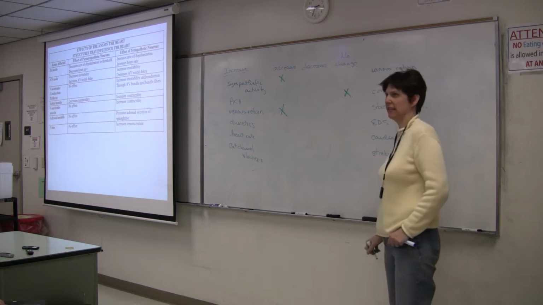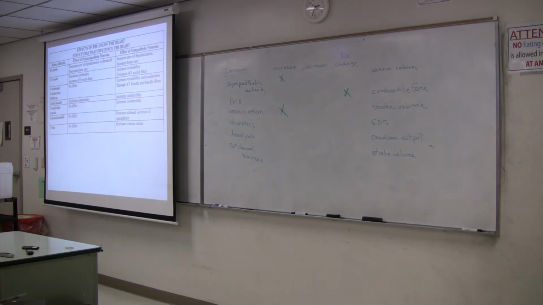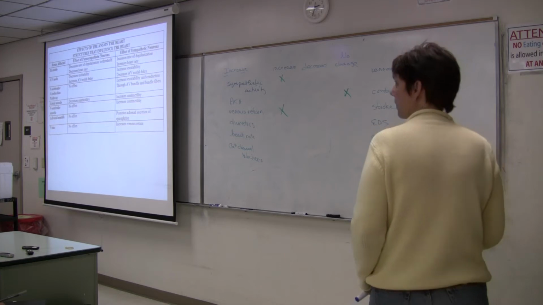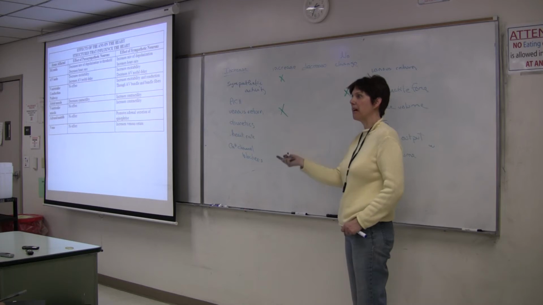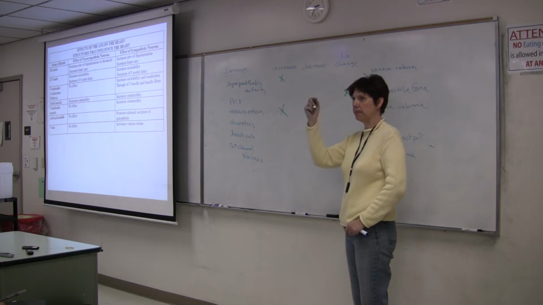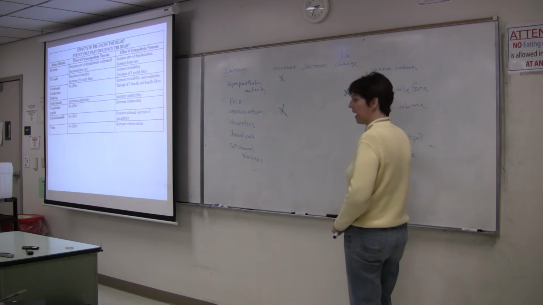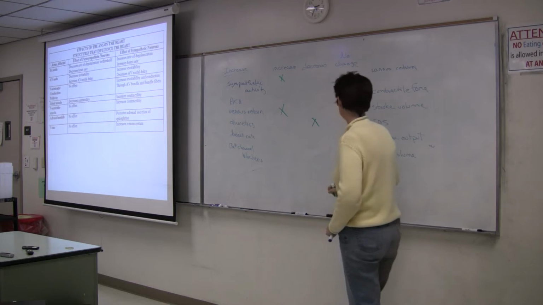Okay? Diuretics. Diuretics make you go to the bathroom more. Number 1? I don't have little kids anymore, so I don't remember which is 1, which is 2. You're going to pee more often, all right, if you take a diuretic. So if I take a diuretic, what effect is that going to have on my end diastolic volume? If I pee out more, I'm going to have less blood volume. So if I have less blood volume, I'm going to have less venous return. If I have less venous return, I'm going to have a lower end diastolic volume. So that's going to decrease.